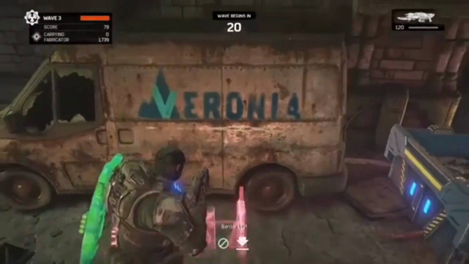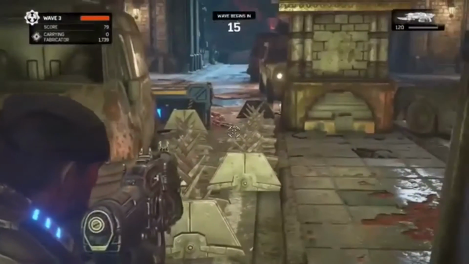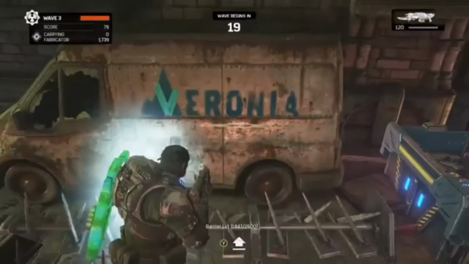And boom, set it down right there. That'll stop those shockers from getting through. And that's basically it, you guys. You always want to keep at least those fences level 1 or level 2.